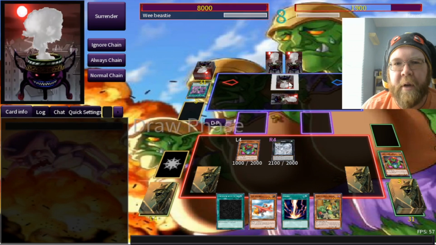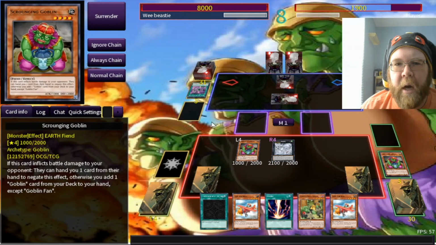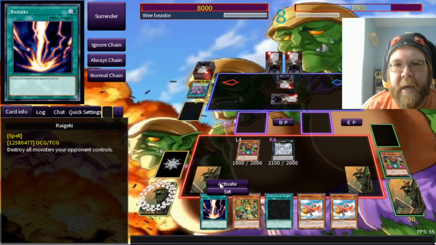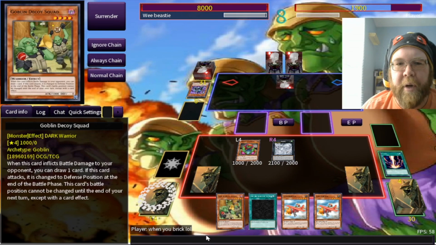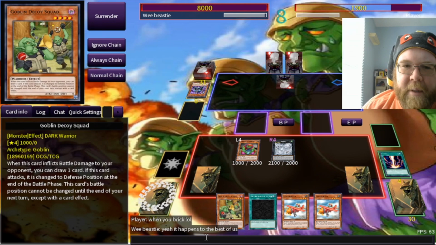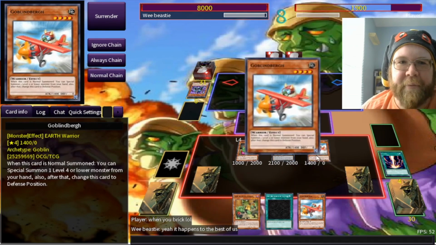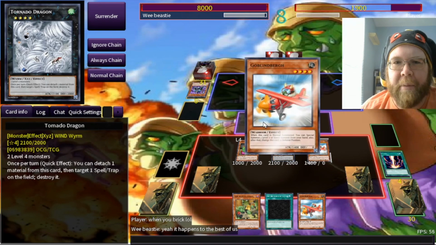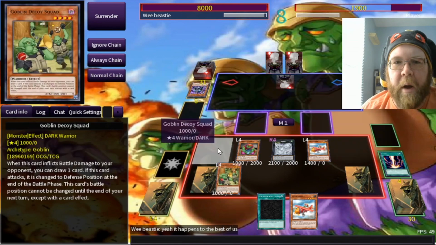Dang it, I should have used... No, this is probably a Dark World, and he wanted me to do that. Okay, let's go ahead, and I'm not taking risks. Go Regeki. When you brick law, yeah, it happens to the best of us. Happens to the best of us, my dude. I summon forth Goblinberg. Goblins will be the ones to win today, not you, Tornado Dragon. I want my party boys.